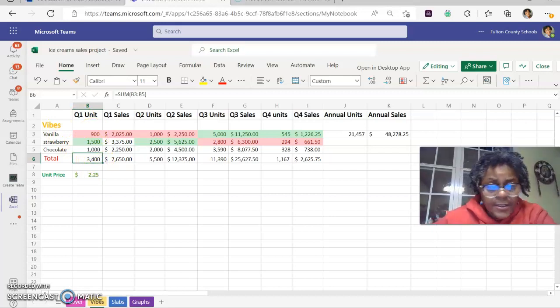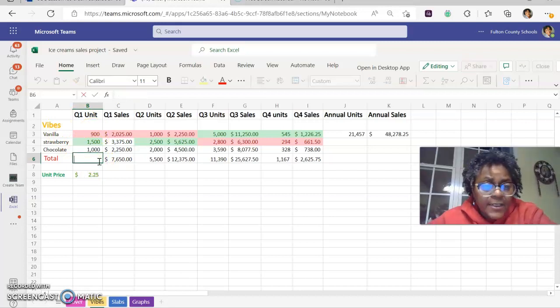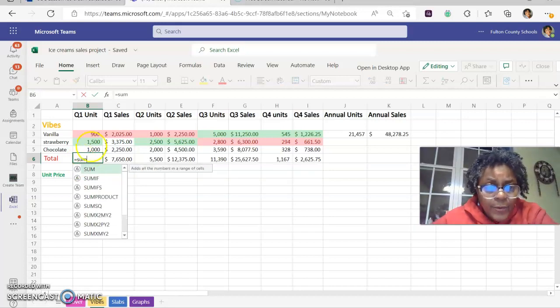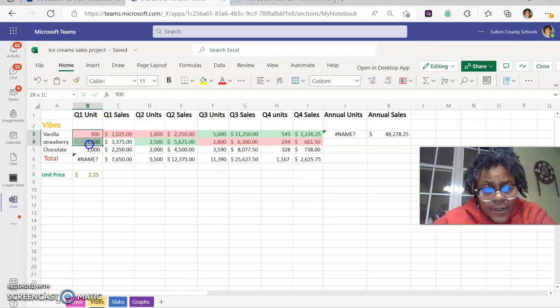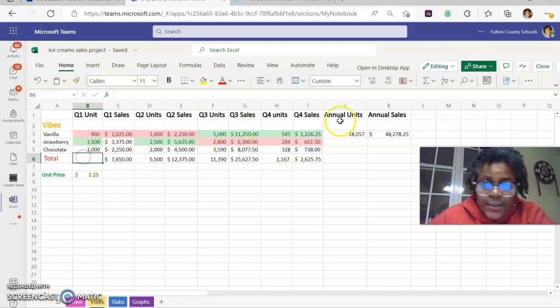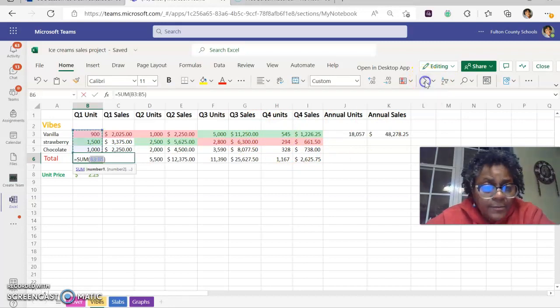Example would be, and this is exactly how I show them, if I take this data out, I can either say equal, and then I would put the sum in, S-U-M, and then what do I want to sum? I want to sum these right here, and then I would hit the enter and get that sum value. But rather than doing that, I just show them, put your cursor right here, and go into AutoSum.